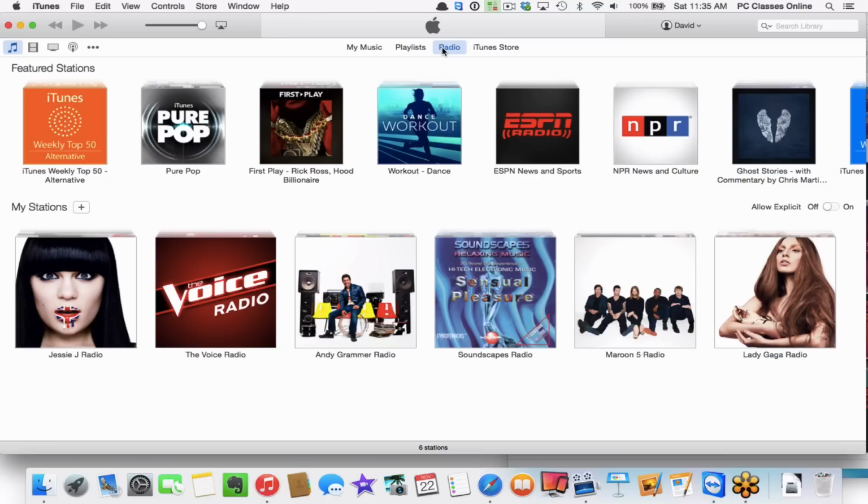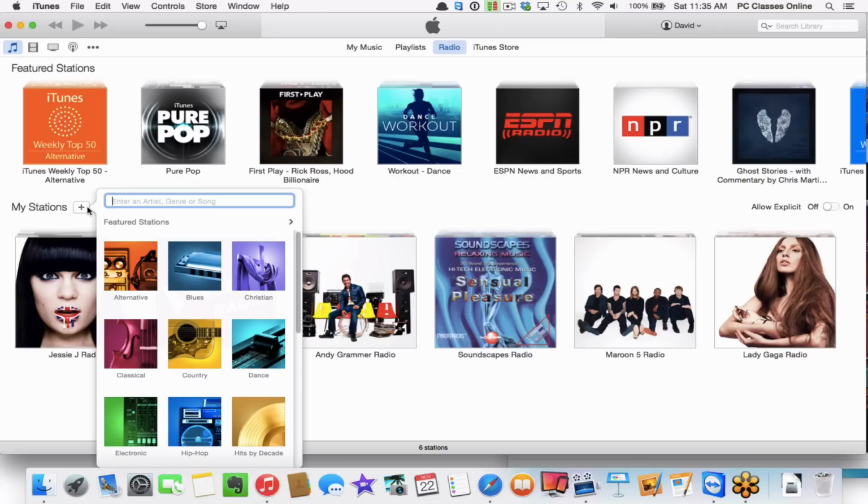You know, I don't have a problem with using a service that isn't Apple, even though many of you think that might not be the case. After all, I did just tell you I use Spotify. But the whole thing is that if you have license access to different music, it means that the user experience is going to be better in terms of variety. So the way iTunes Radio works, you do have to have an Apple ID in order to use this. You just go here to where it says My Stations and hit the little plus symbol, and you can essentially create a radio station based around either a genre, an artist, or even a specific song.